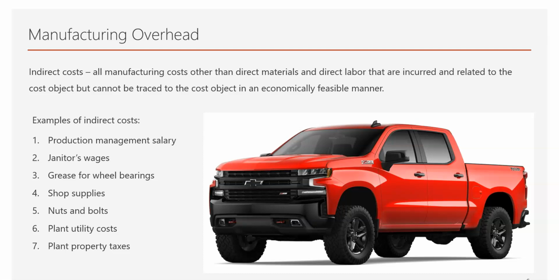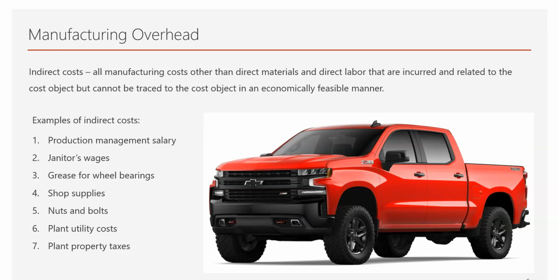These are costs that are not direct materials and not direct labor. However, they do support the production process. Anything that is not occurring in the production facilities, such as the CEO salary, or depreciation on office equipment, and we're talking about the home office or corporate offices, things like that, is not manufacturing overhead.